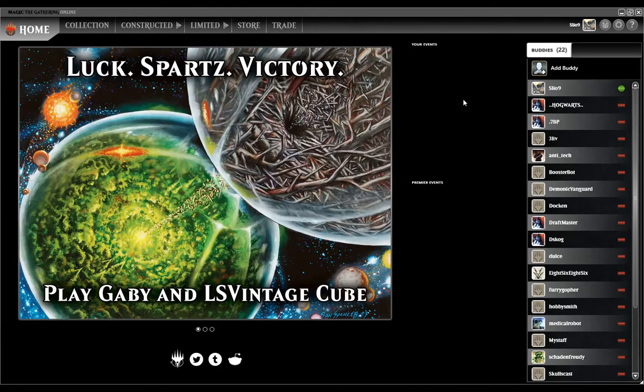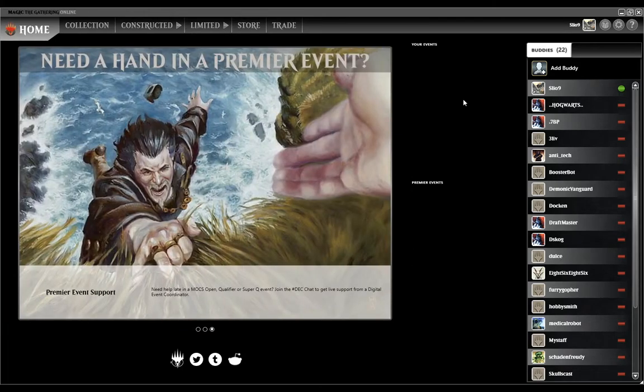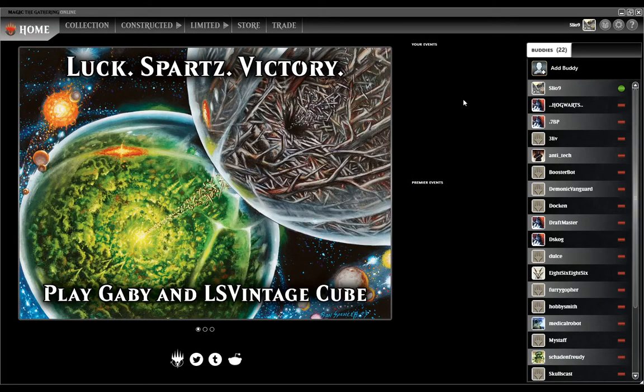colors a little bit. I think white has a little bit more of a blink plan and a little bit more aggression, which white's very good at in Vintage Cube. Red has a few more wacky tools, but also strong combo pieces to go with its red aggro plan.